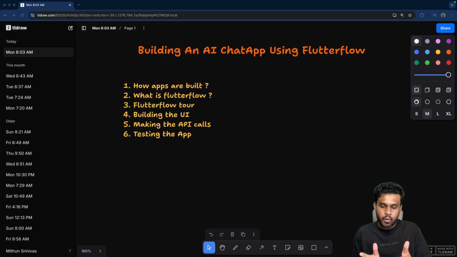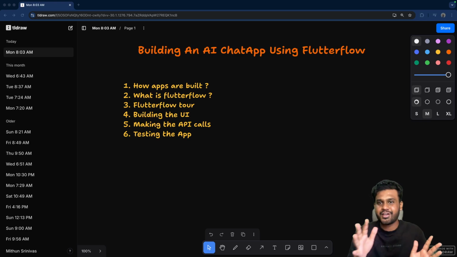Okay, so what are apps, how apps were built, what are the options we have now, what is Flutterflow, why should you use Flutterflow, why there is so much buzz in the app development industry, how you can build the UI, how you can connect to the backend, how you can test. So the whole ecosystem idea will be provided in this video, and eventually we'll build an application which will not be that fancy, but anything which can get you started. So that's the whole idea of this video. Okay, so without any further delay, let's get started.